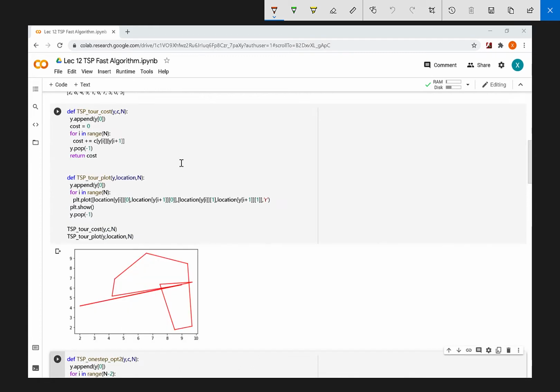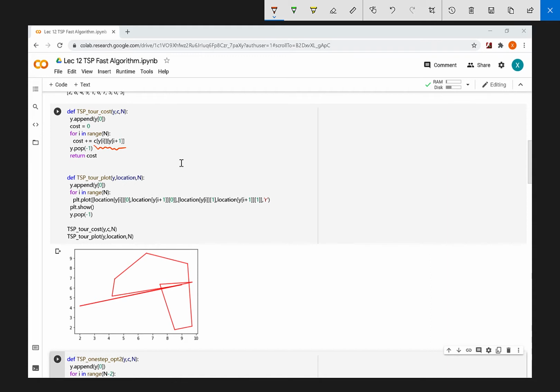Here we wrap up the calculation of TSP cost and the plot of the TSP tour in functions. For example, when we have the sequence of cities we visit, we will calculate the total cost based on each adjacent pair of two cities.